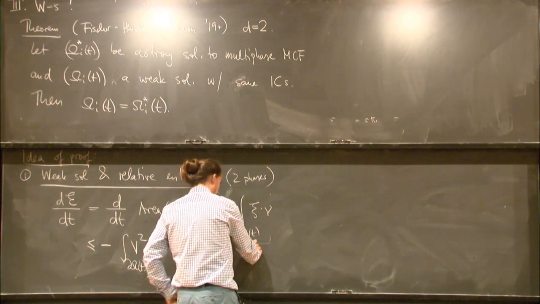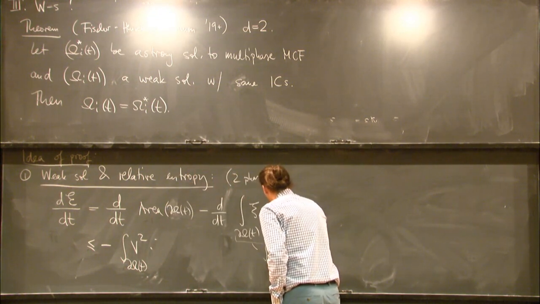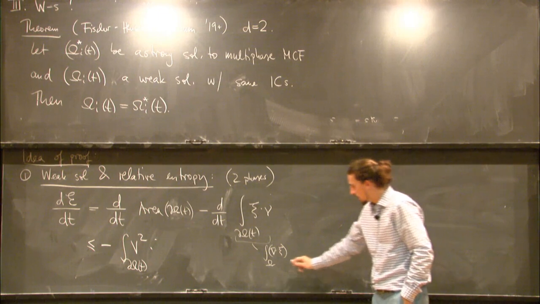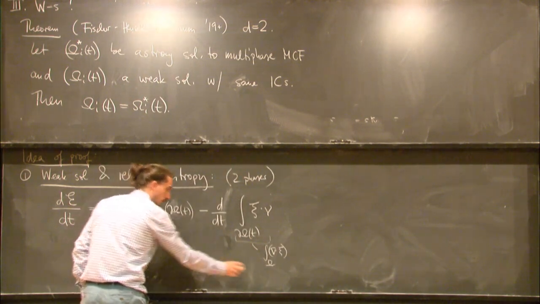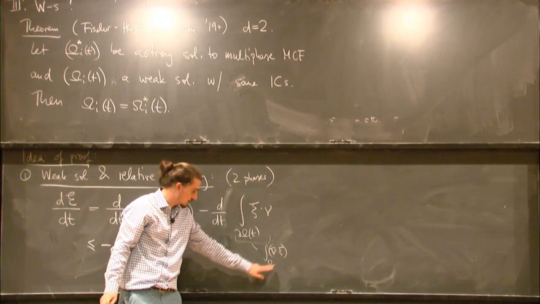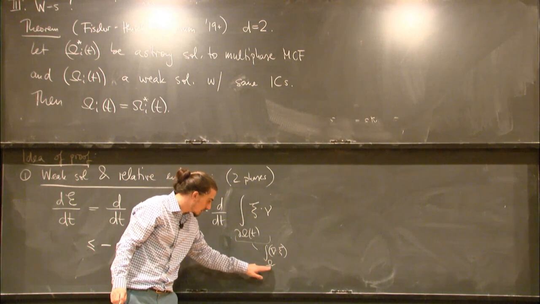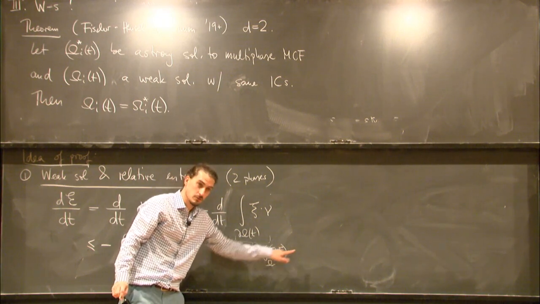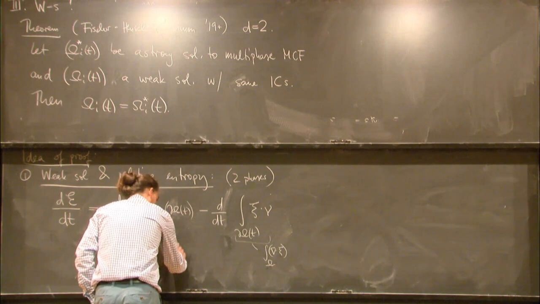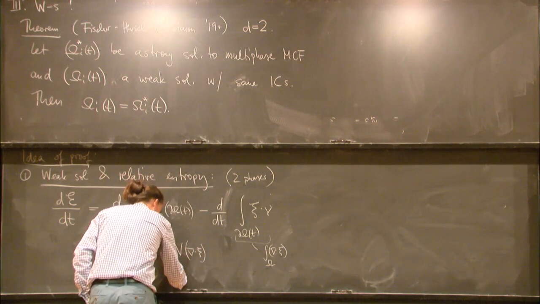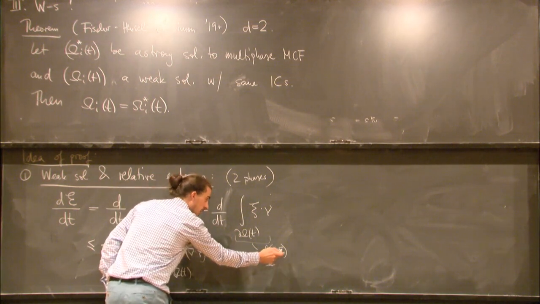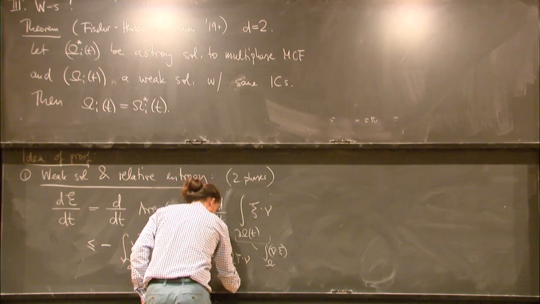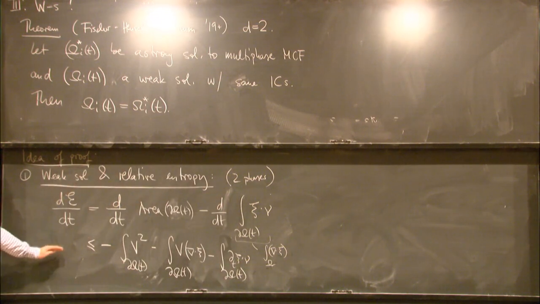With the divergence theorem, this is just the divergence of xi over the set. Otherwise, there's some algebra if you have several phases. And then I can take the time derivative of this. For the weak solution, we still know, if I have a test function integrated over the set, this is going to give me exactly the time derivative of the test function. And the other term, when the derivative falls onto the set, is v times the test function over the boundary. And then I get the derivative on this one, and I undo this integration by parts, and I get dt xi times nu.